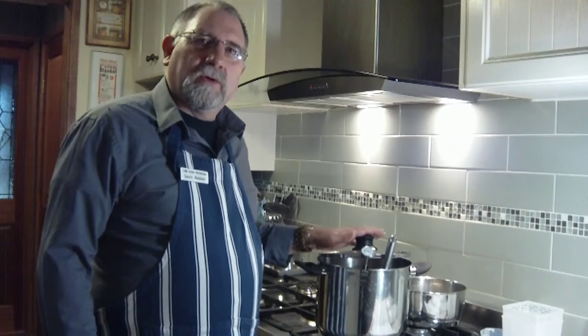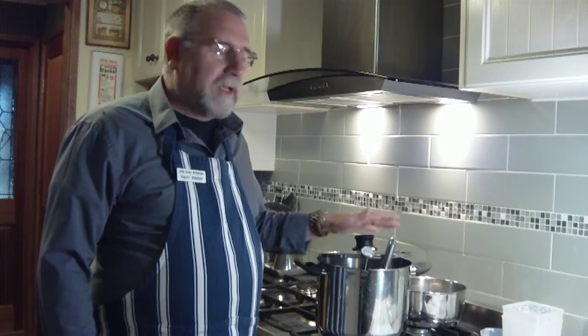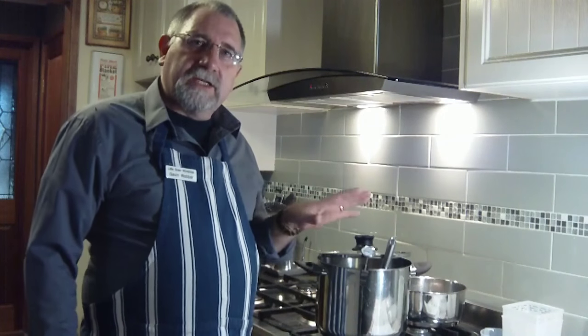Once all your stuff's boiled, this also cleans the pot as well, in case you've got any what's called cheese stone — that's leftover curds that you haven't quite got out correctly. It's called cheese stone. Then take all your equipment out and pop it on your nice clean tea towel on the side. I usually use silicon tongs to pull it out so I don't burn myself.